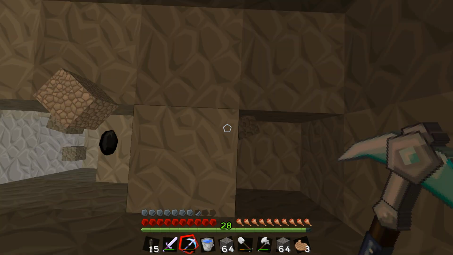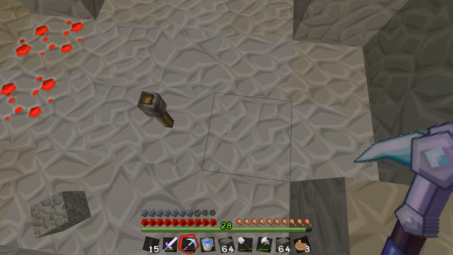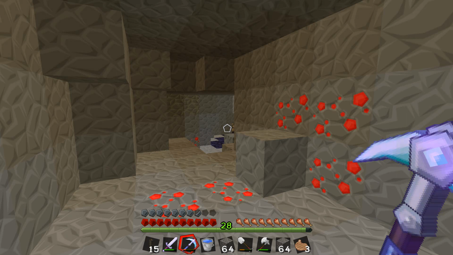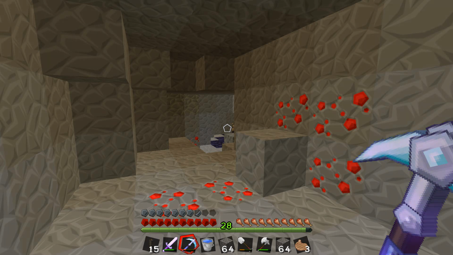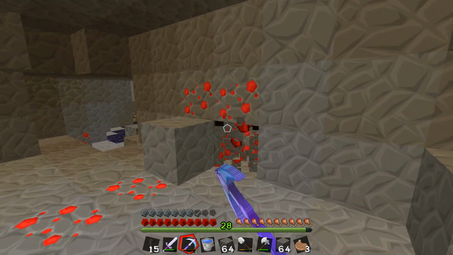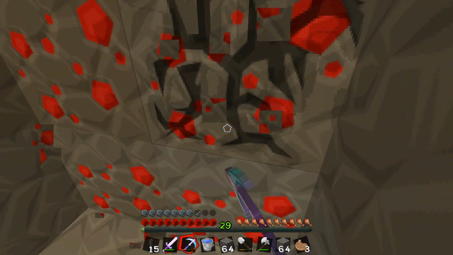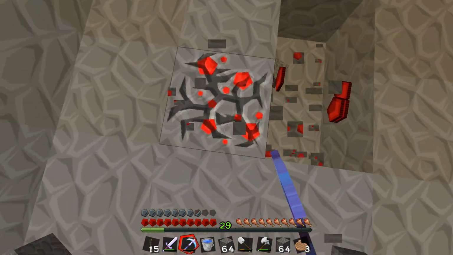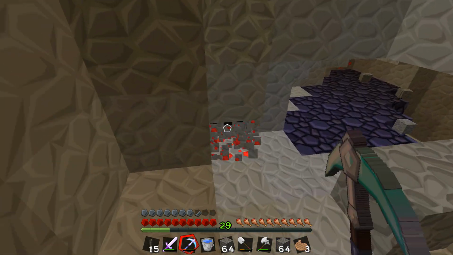Oh, my throat's been a bit dodgy today. I'm just gonna get a drink. Right. Let's get this redstone for XP. To using all that stuff we're not gonna make.